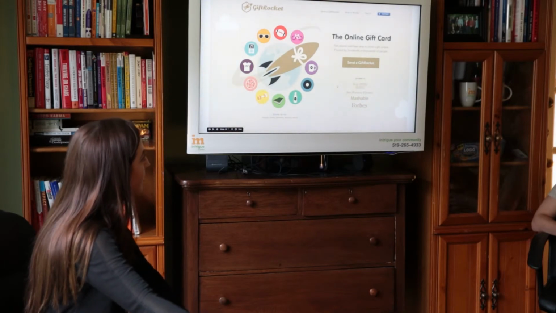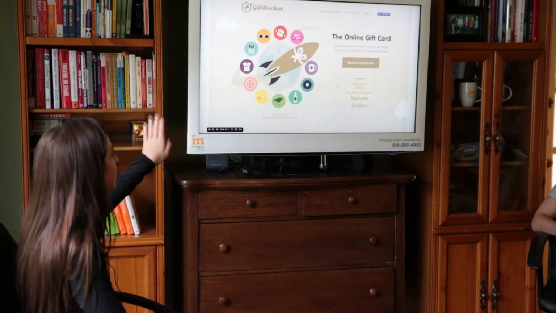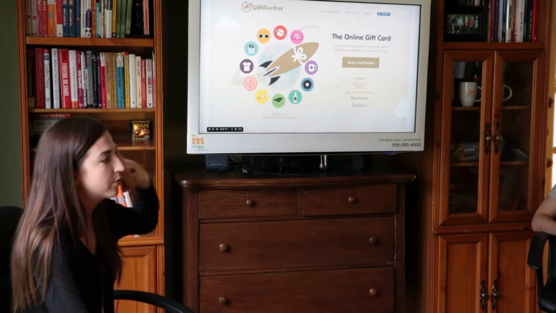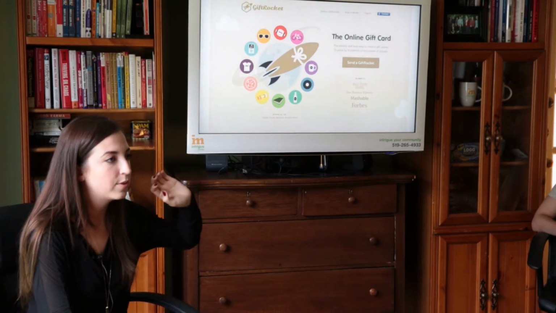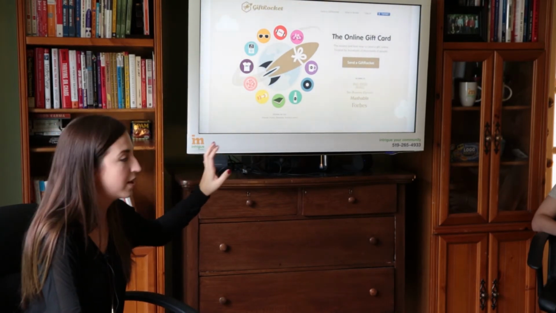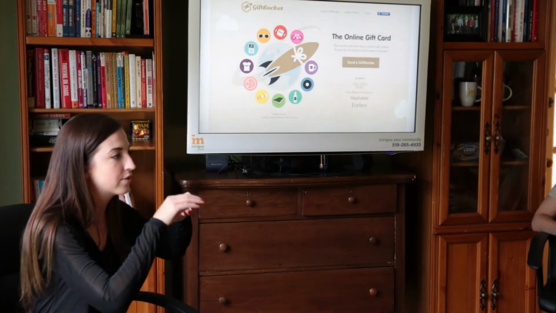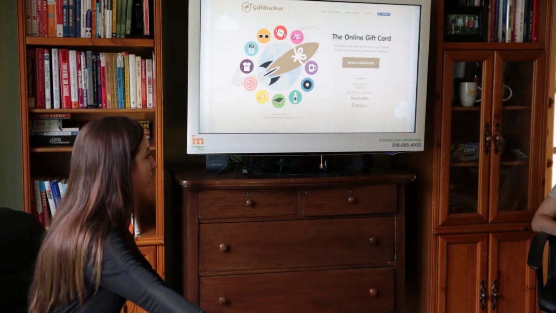And the other thing is, when someone looks at a web page, your eyes move from left to right. So it's actually found to be more effective to have the form or the button on the right side of the page because your eye naturally leads there. So that's kind of neat.